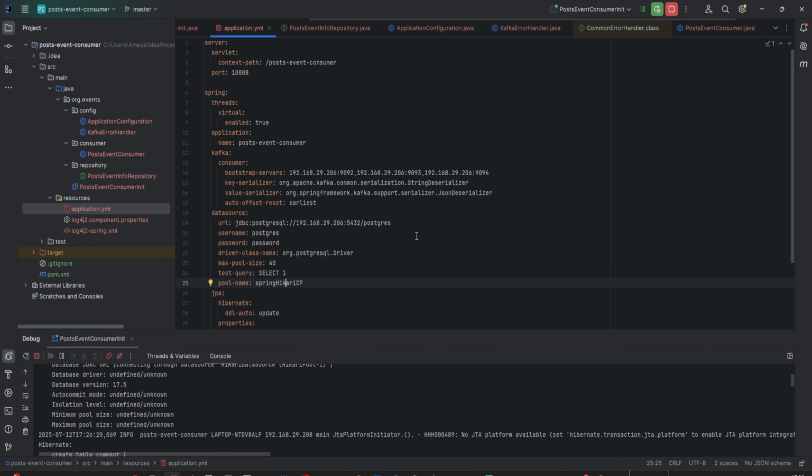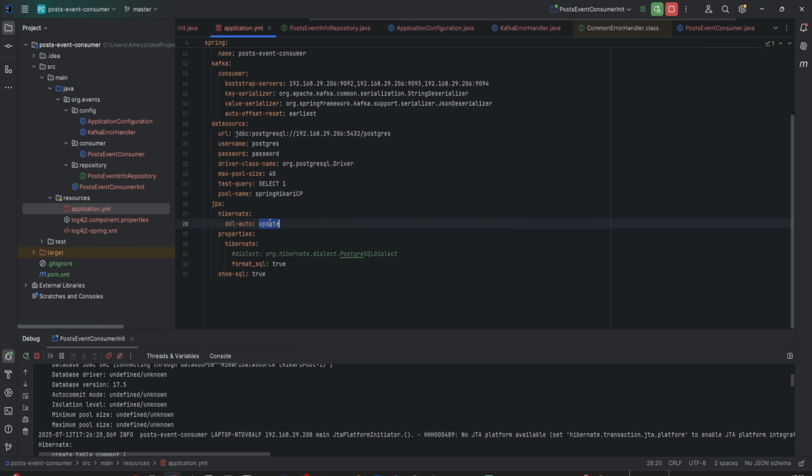and let me check this. We don't need this. Let me check what all other options are there, because it is creating tables we don't need. So hibernate ddl auto property.